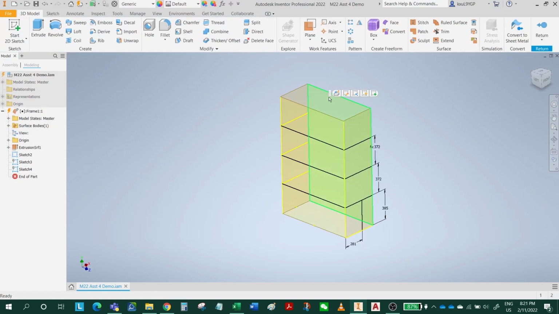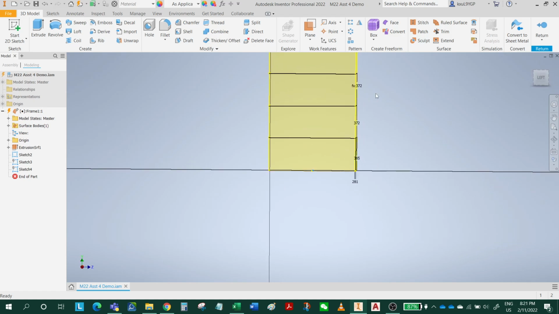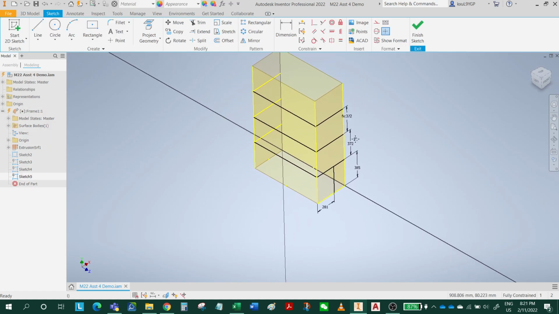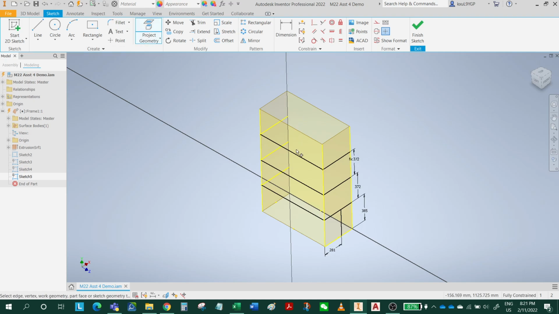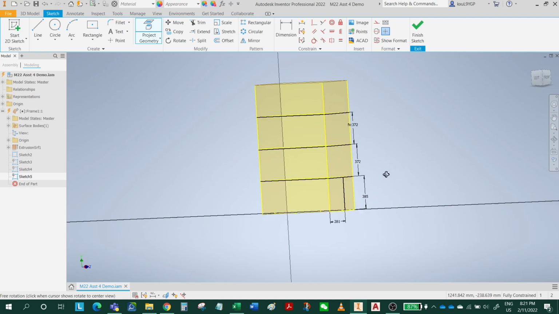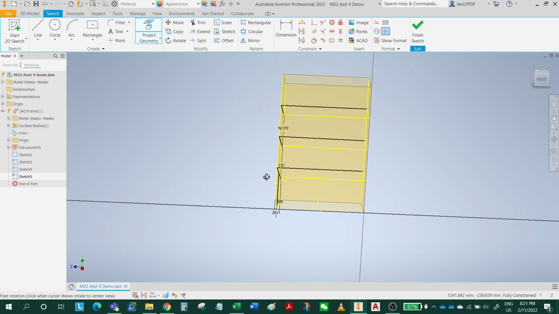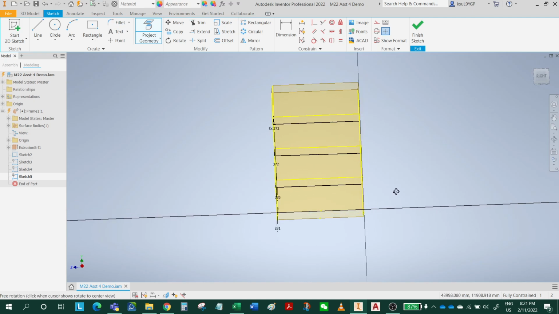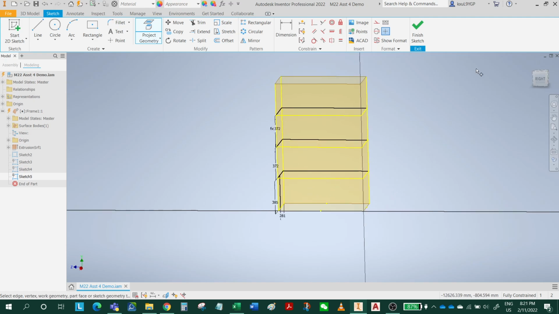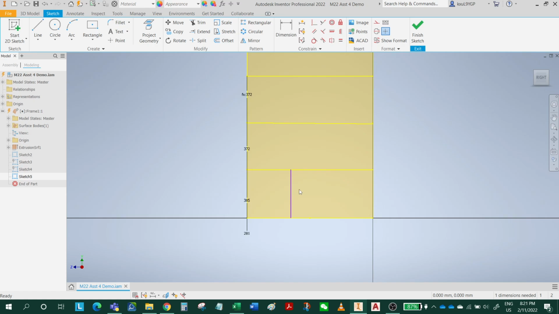Finish sketch. I'm gonna draw on this plane now, this surface. So I can project geometry, project this one, and this one. All right, you have those, but I'm missing one line, which is this vertical line. So I'm gonna draw a vertical line from here to vertically here, but I need a dimension.